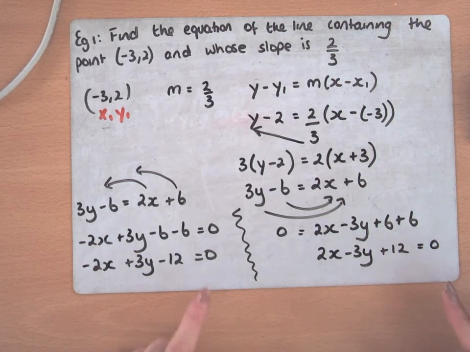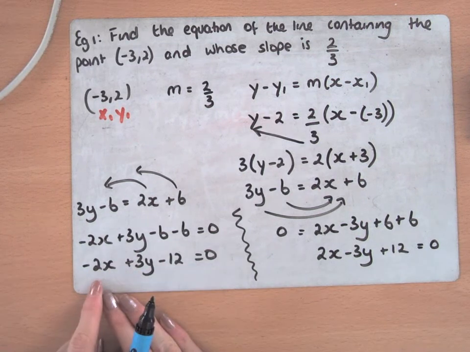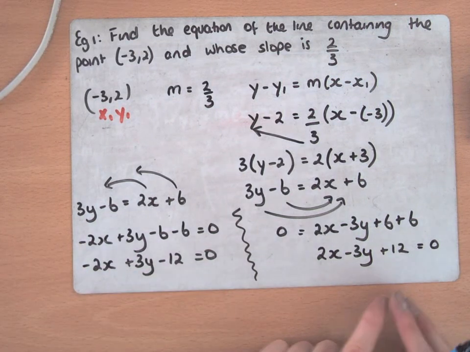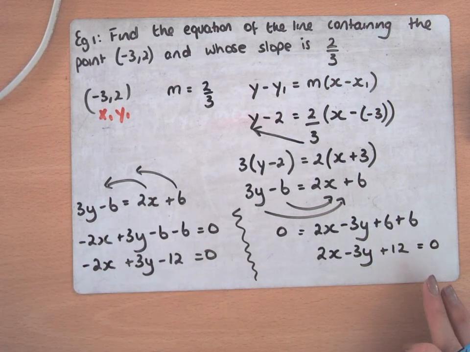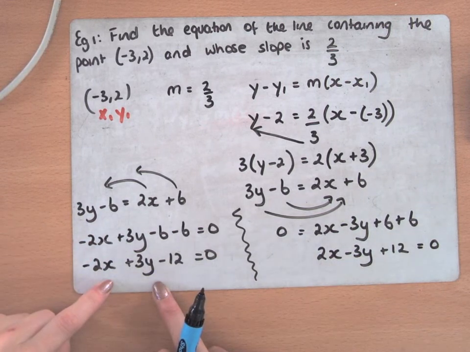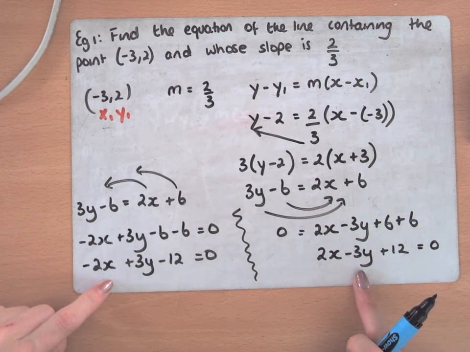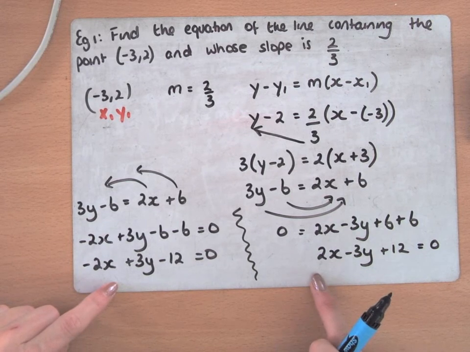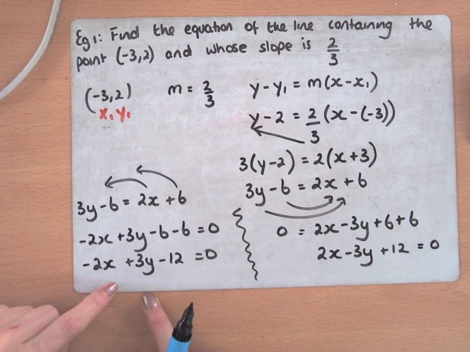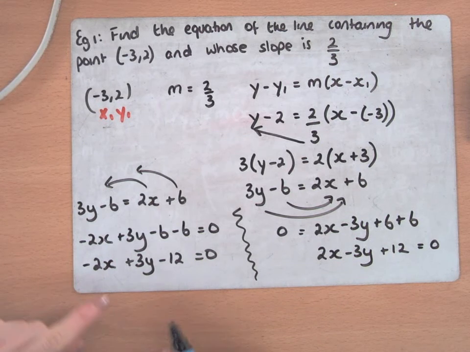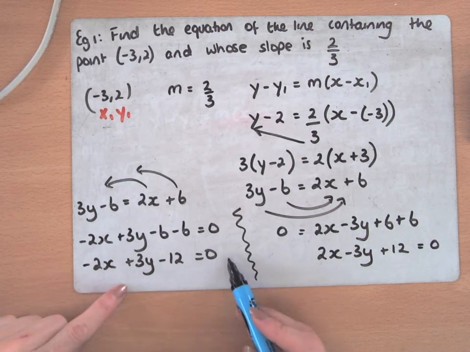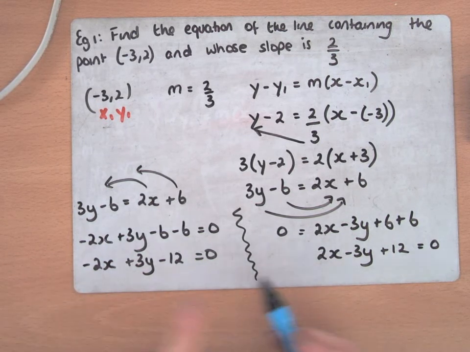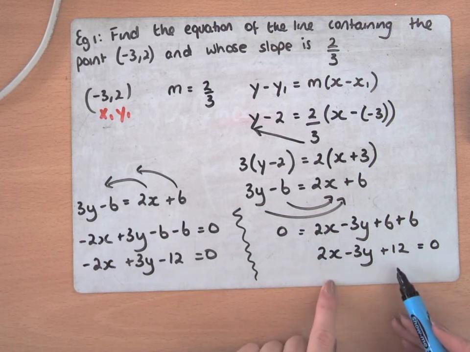You're still right. You're just at one side of the equals as opposed to the other side of the equals. So if the back of the book gives you this answer, but you have this answer, you're still right. Okay? And vice versa. So as long as all your signs are opposite, then you're still right. Because really, I could bring these all the way over here. They'd all change sign when they move over the equals, and I'd end up with the exact same thing.